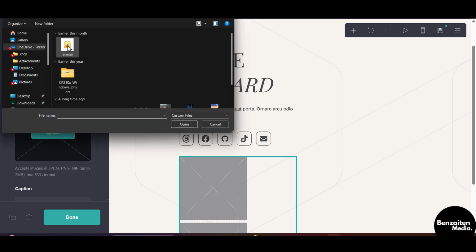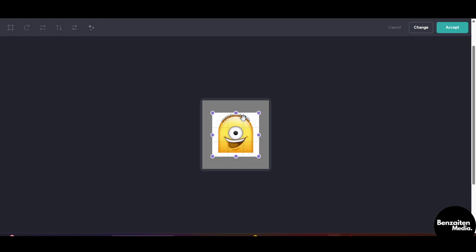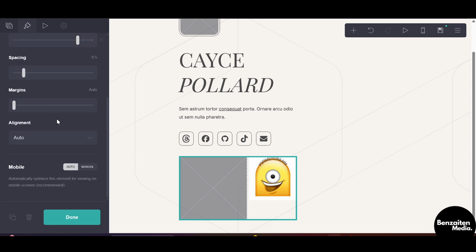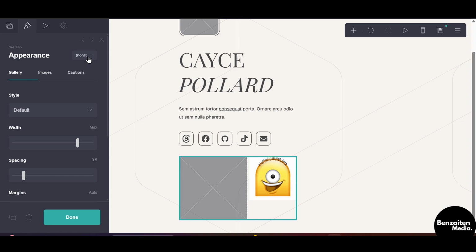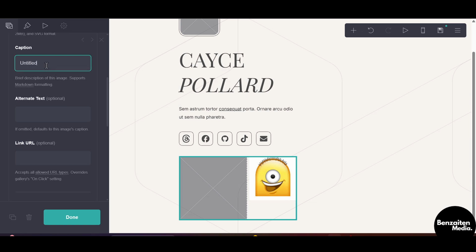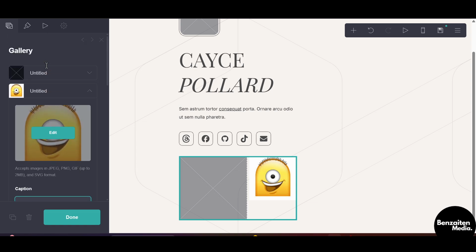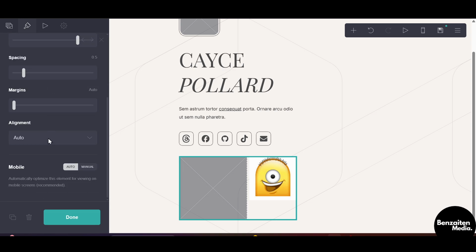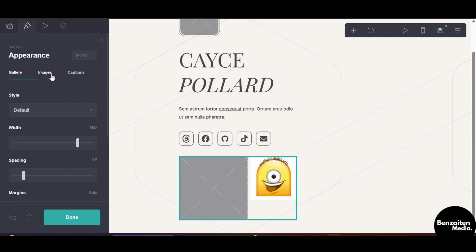your design or the GIF or the image that you want to edit. Now, click on accept here when you upload an image, and after that, click on this appearance section. And now from here, you will see the alignment of your caption, but before the alignment, you need to come back here to the main gallery section, and from here, you need to write the caption, and whatever caption you would like you can write it, and then after that come to the appearance, and then in the alignment section you can set up your alignment of your caption and your image.